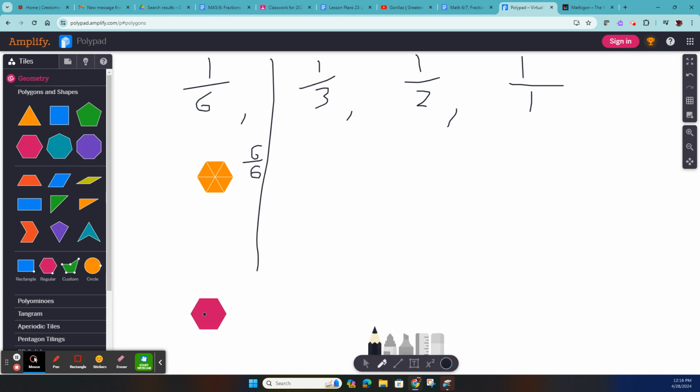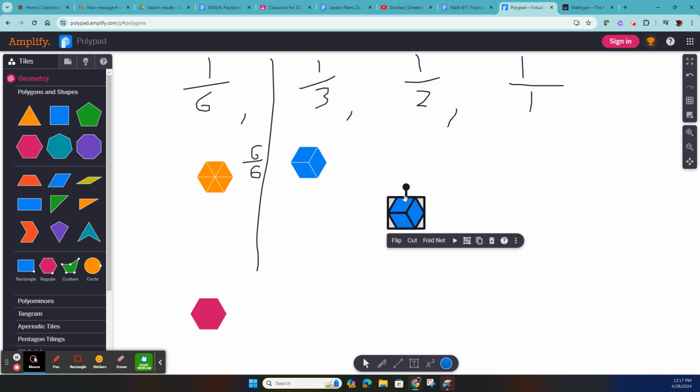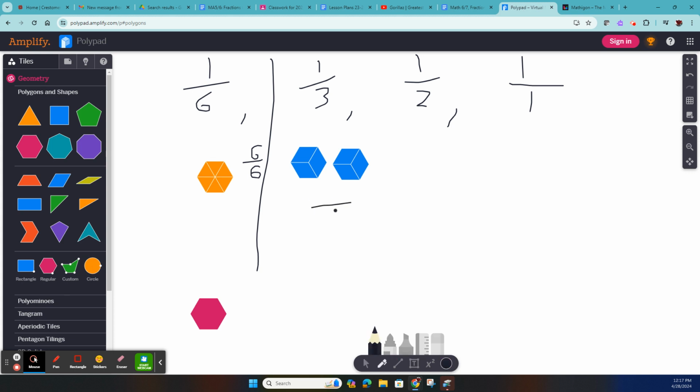Okay, let's go to 1/3. We know that the rhombuses or the diamonds are 1/3, and they want us to have 6 of them, right? So let's make a whole bunch here. Sorry, I'm struggling here. There we go. Flip that around. Awesome. Okay, there's 3. I need another 3, so I'll click copy and paste. Awesome. So there's 6 of those guys. And what new fraction is that? Well, I know it's still thirds because each of these are thirds, right? How many thirds do I have? Well, 3, 4, 5, 6. 6 thirds. Neato.